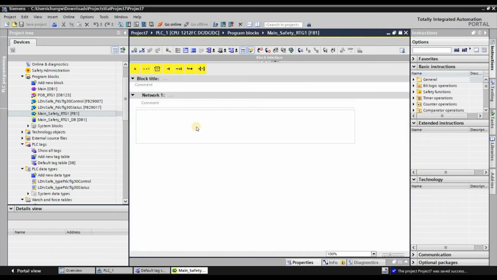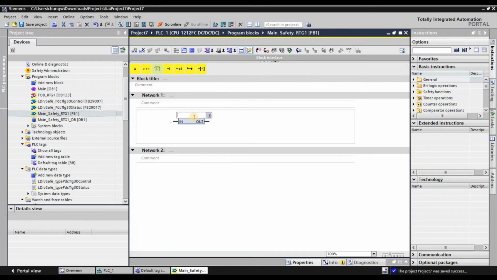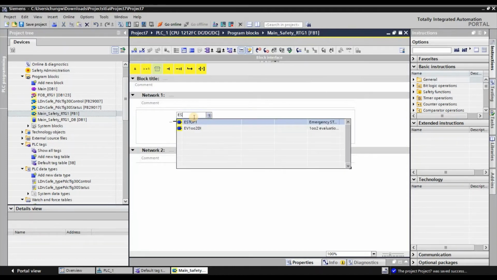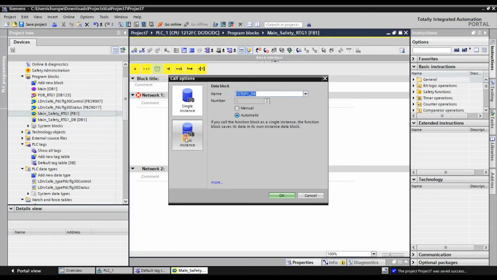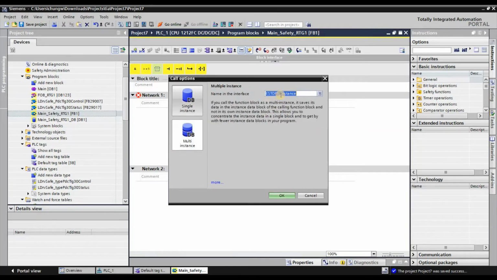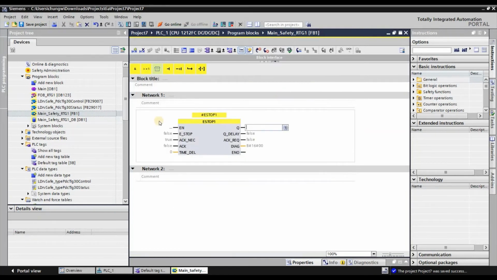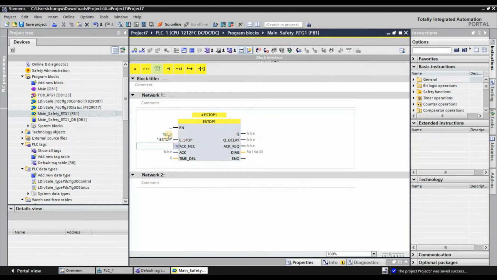Okay, here's the safety program. So what we do, first of all, we'll insert an e-stop safety function block, drop an empty function over here. Just type e-stop1 and set multi-instance and just say e-stop1. Finish. For the first signal is the signal for the e-stop switch. Just put I e-stop.